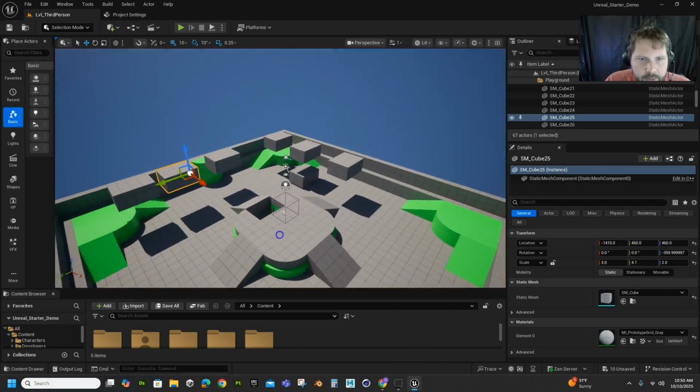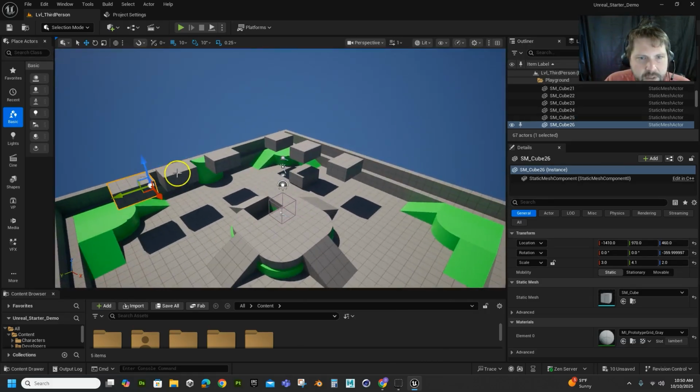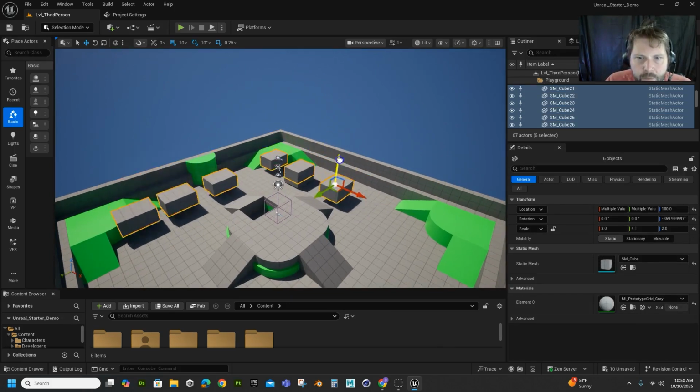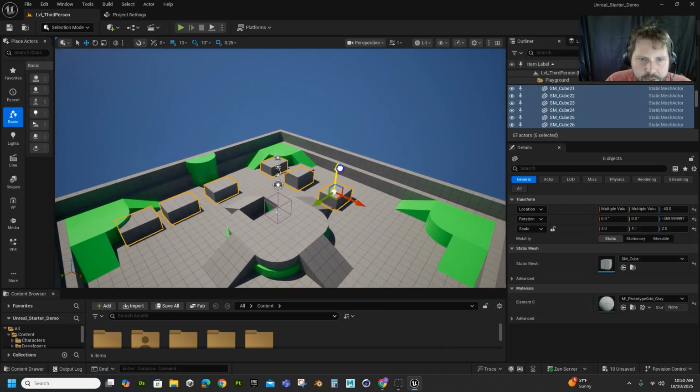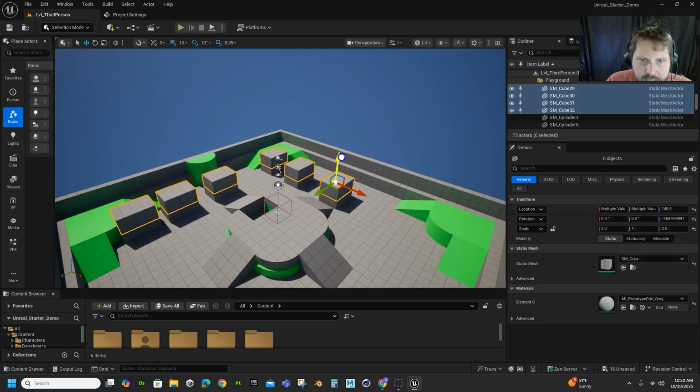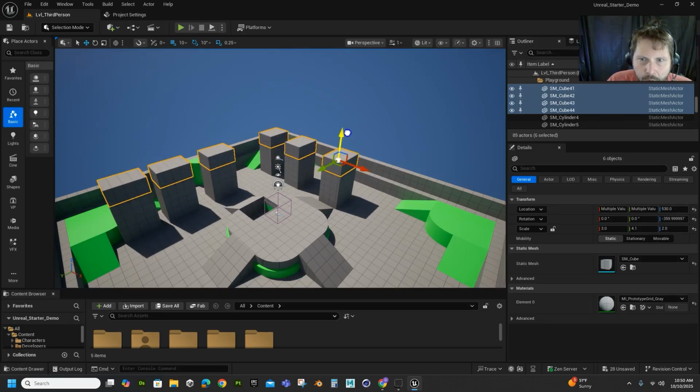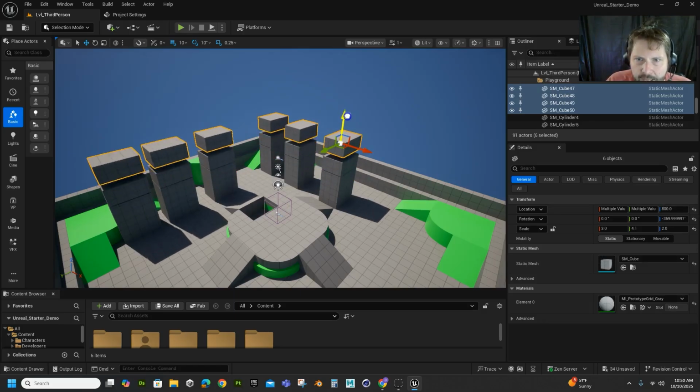So really quickly, holding Shift, you can select multiple assets at the same time. Boom, boom, boom, boom, and then move them all. And you can really quickly start to create some great looking pieces. So again, let's say we're going to build a little cityscape. I'm just going to use this. And again, I'm not doing anything fancy yet. I'm just holding Alt and using the translation, and I'm building skyscrapers.